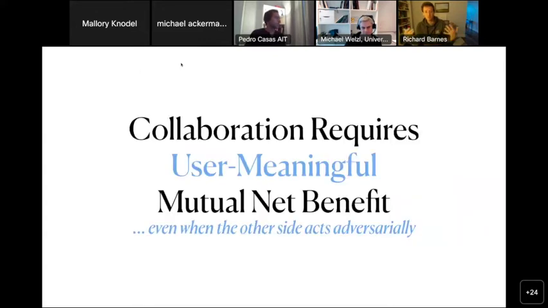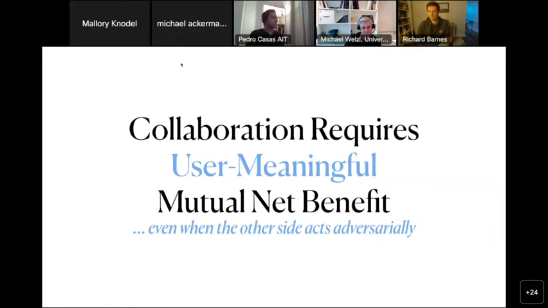The nature of that structure means that in order to get the inside actor involved here, the benefit that is articulated, at least part of it, needs to be meaningful to the user. If the benefit that accrues from a certain type of collaboration is only to make it cheaper to operate the network, that's not a salient benefit to me as the user of the network. The benefit of that is very attenuated.